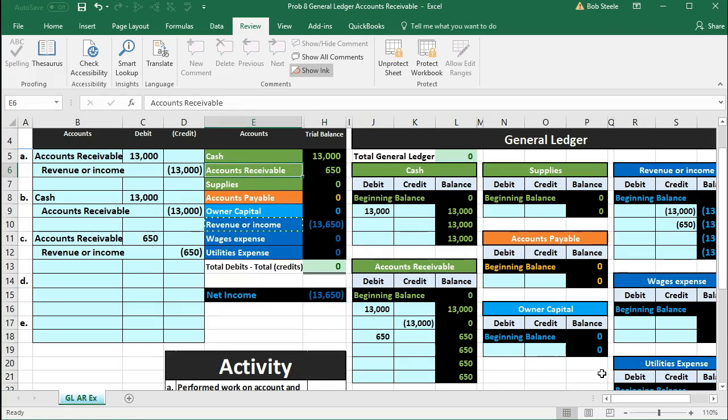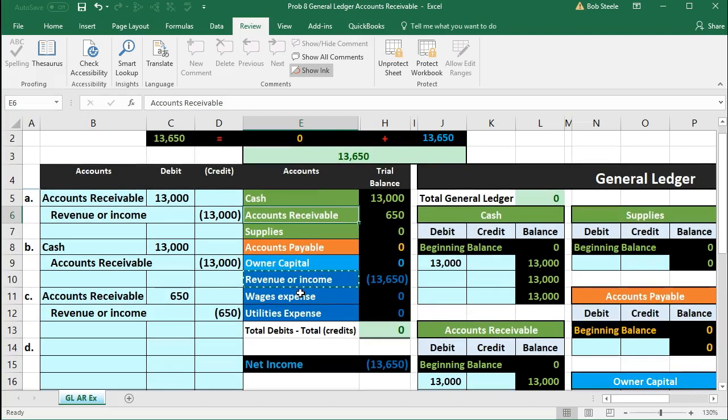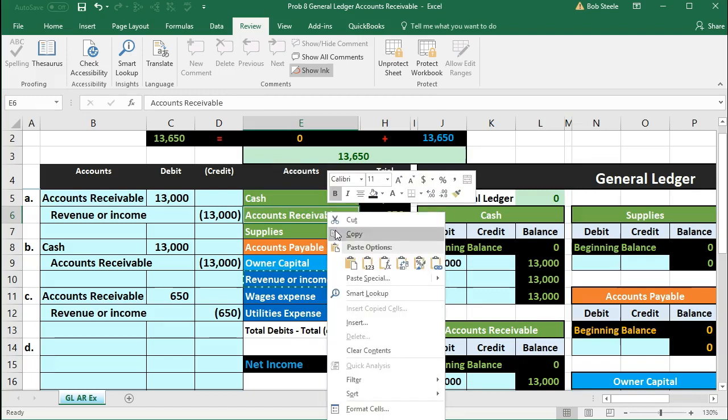I'm going to go back down over here. I'm going to make this a bit larger again. I'm at 110. Going to bring it back up to 130. And we have this receivable. So the receivable is going to go up. People owe us more money. We have a debit balance in the receivable. We're going to increase it by doing the same thing to it as its normal balance, which in this case is another debit. So I'm going to copy that.